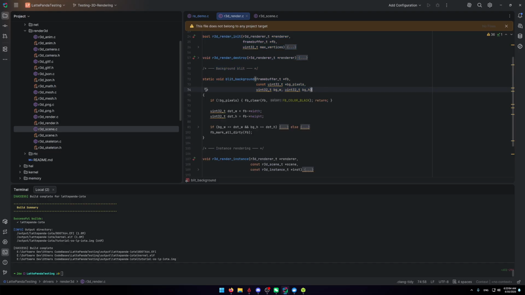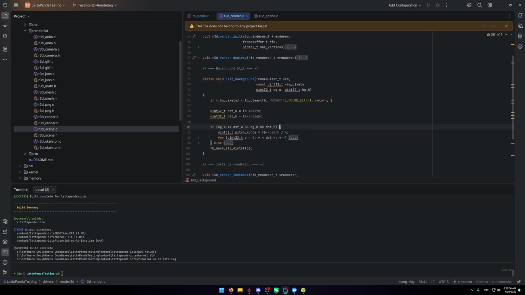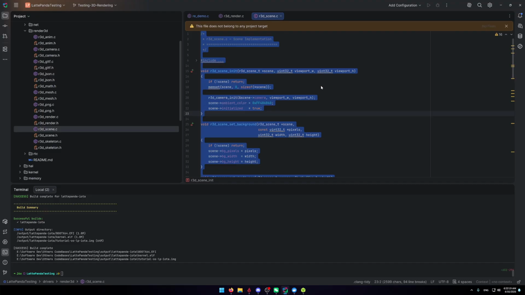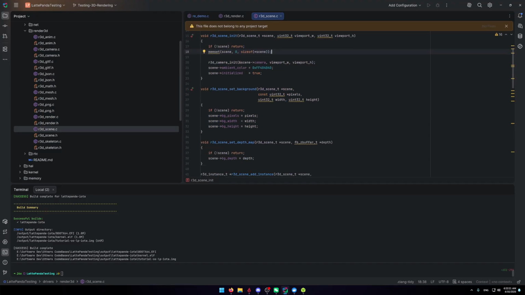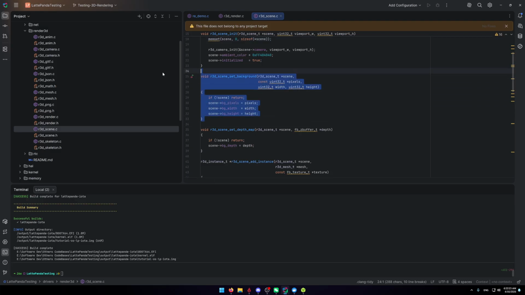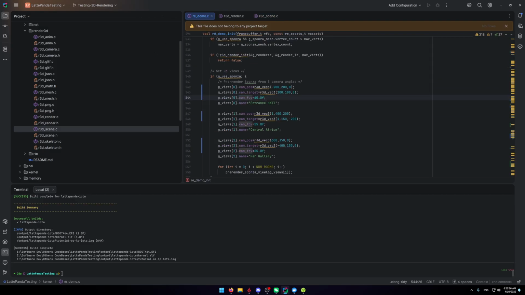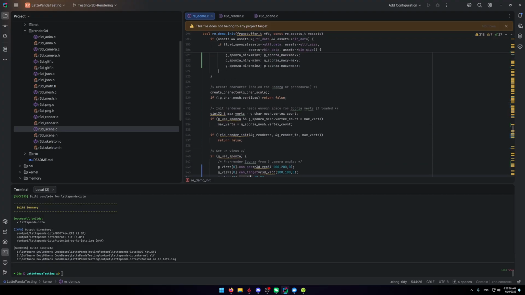To showcase a little bit of the code, I am doing what's called blitting the background. So taking the model and then converting it to pre-rendered pixels on the screen, and then setting the background here. This is all used in here. There's a bunch more code, but honestly, I'll get more into it once I've cleaned things up a bit and it's no longer as buggy.